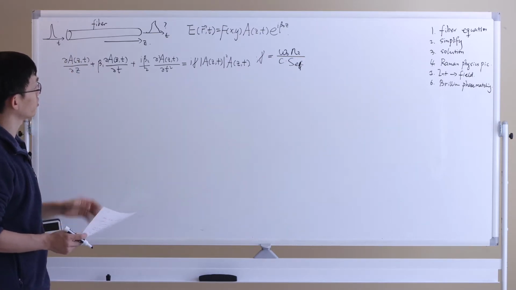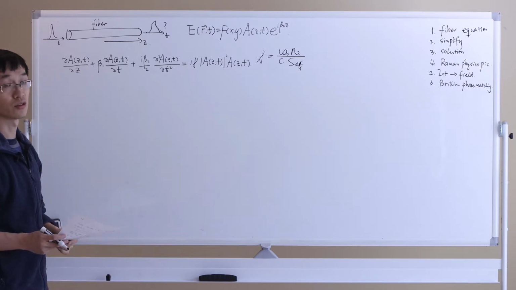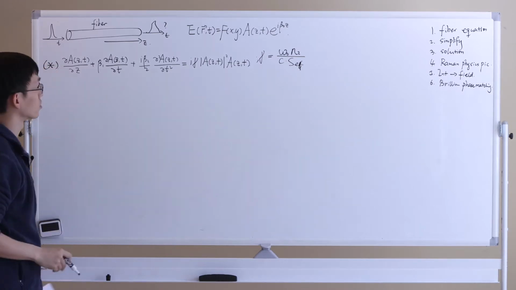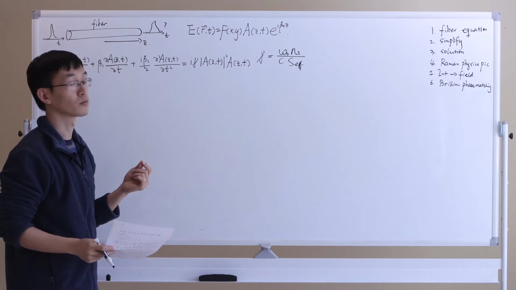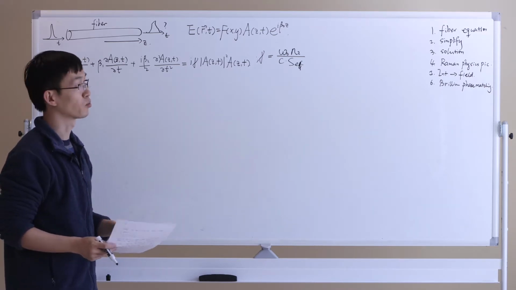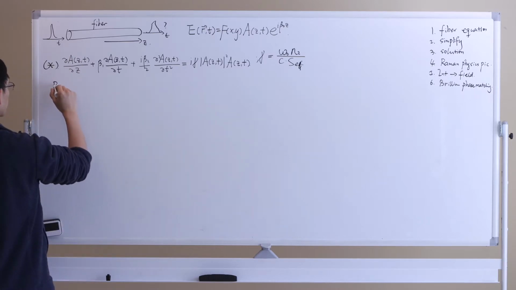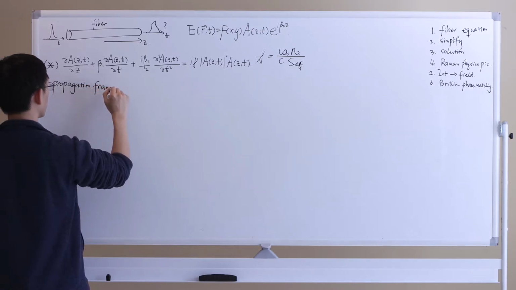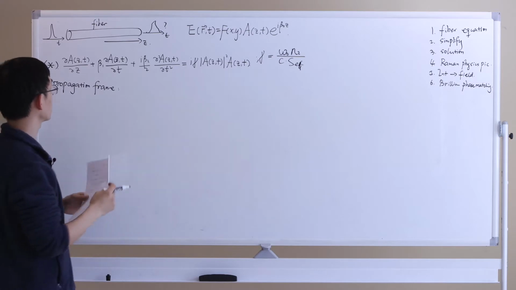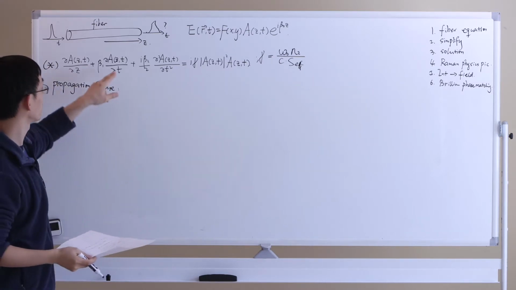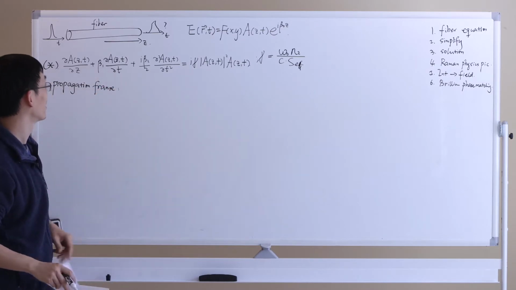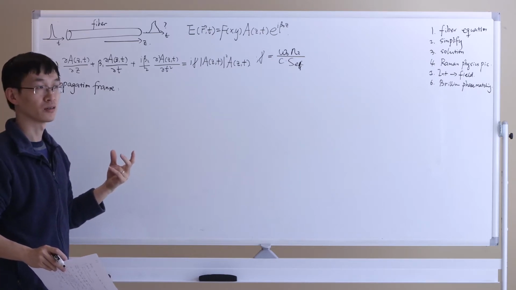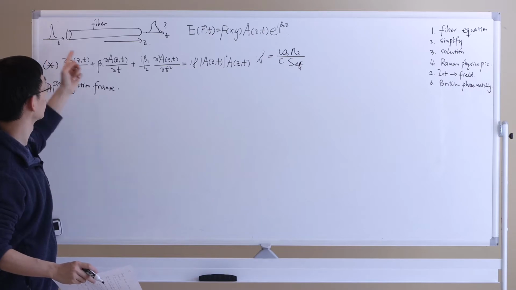Before we go in and provide an analytical solution to this equation, one thing is that for this fiber propagation equation, it is very common to transform it into what we call a propagation frame. There are two purposes for this transformation of frame. The first one is that it can actually eliminate this term, which is great. The second one is that it makes it much easier to interpret the solution of the equation.